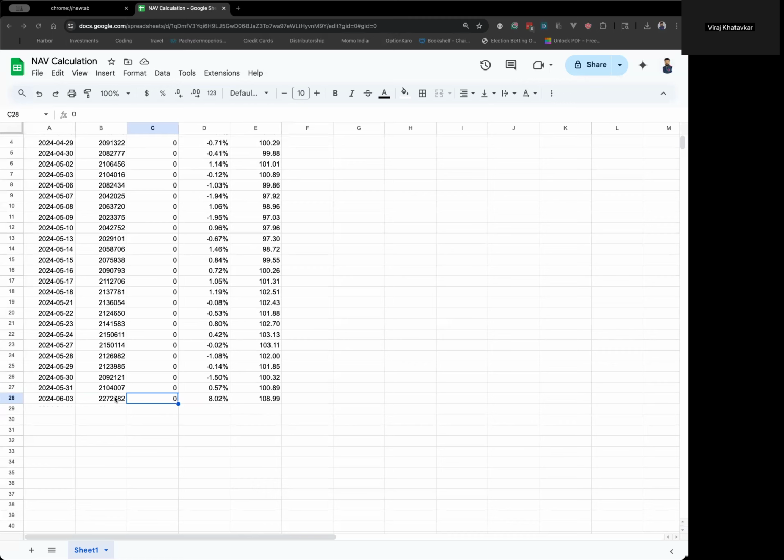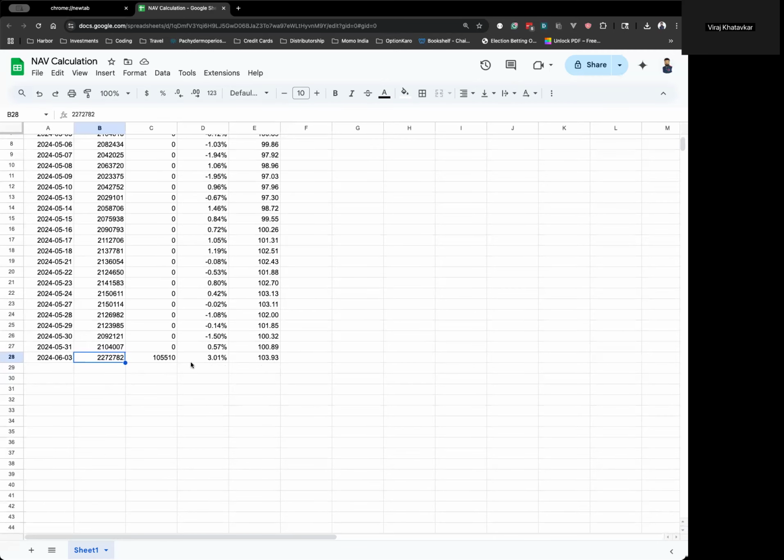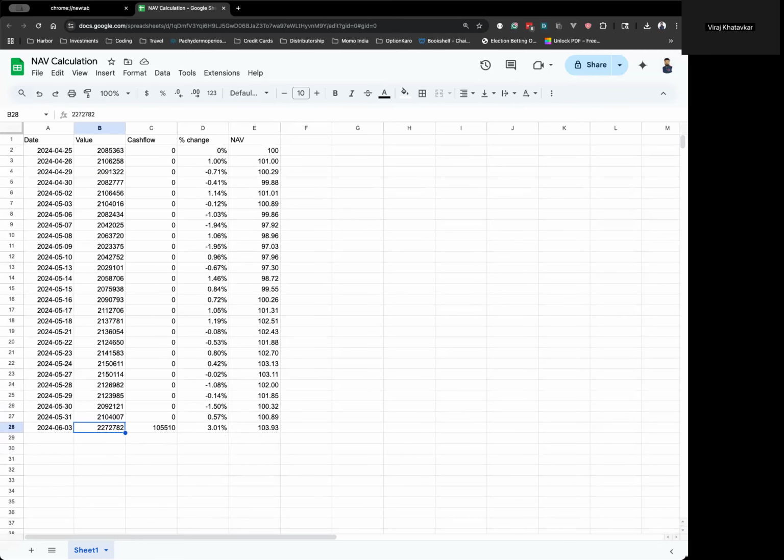So I put in some money here, for example. And what I did was I will just copy paste the amount of money that I added. So I added 1,05,510. So now this is getting adjusted because I added that money. Our percentage change got adjusted. What it did was it subtracted the cash flow from this amount and then it calculated the percentage change. Okay, and that's it. We didn't change anything in the formula. What we wrote above, it's the same thing. And then after this, you don't have to do anything. You have to just carry forward whatever you want.